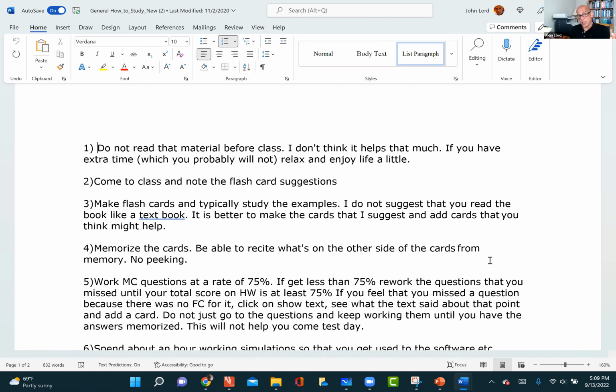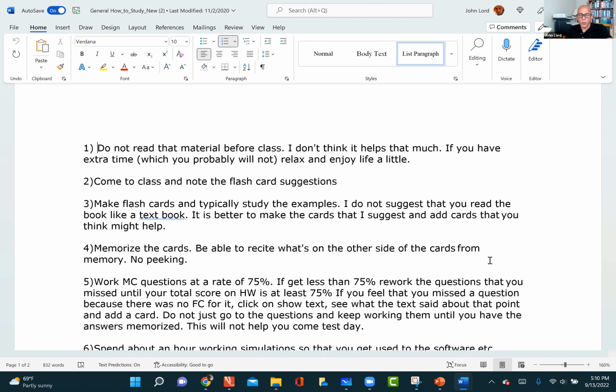In the event that I suggest something or I provide you something that isn't part of those pre-made flashcards, you should make that card. And then you should memorize all the relevant cards for that chapter. By memorize, I mean no peeking. You should be able to recite the answer to every single flashcard from memory. That in and of itself will probably take you anywhere from 3 to 4 hours to complete for an entire chapter. So since we typically will go through half a chapter, you should spend a couple to 3 hours doing that part of the work, memorizing the cards.